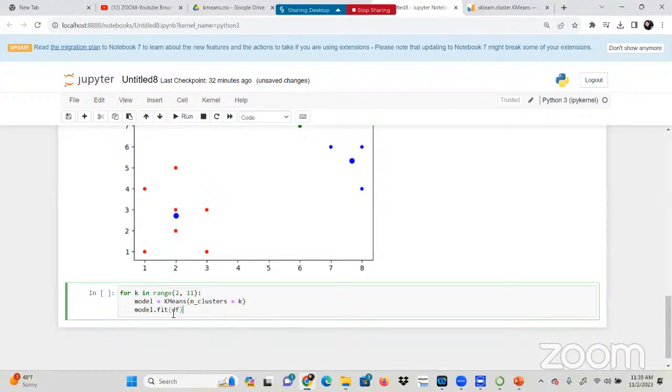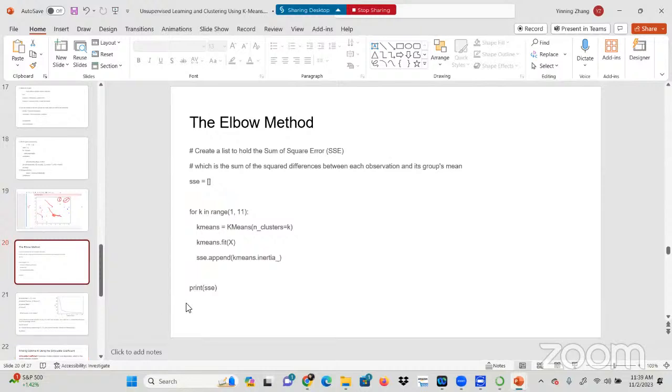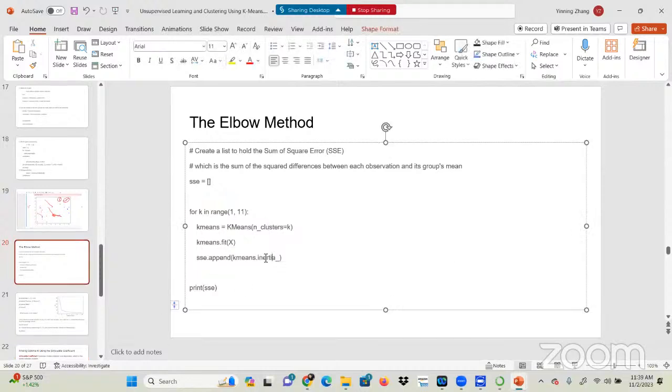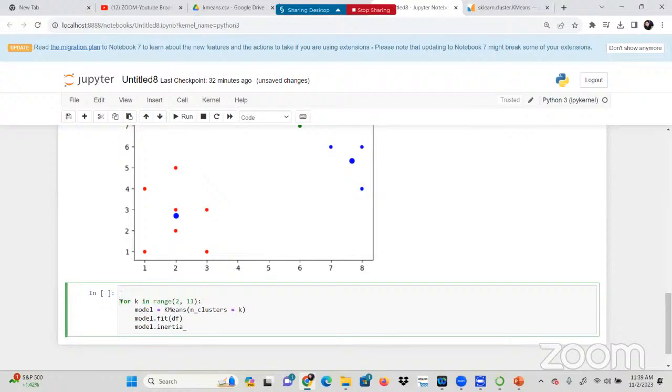And then model fit. We use this new model to fit this data, and then you print out the variance, the average variance of this model, which is called inertia. I believe the code is called inertia. That's the attribute for average variance, and we save it in a list.